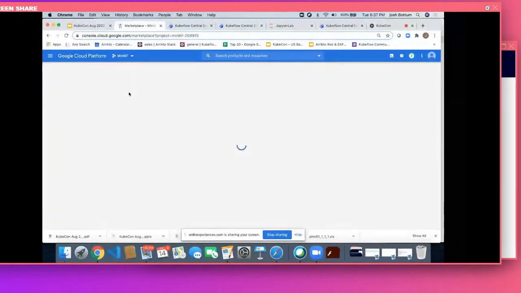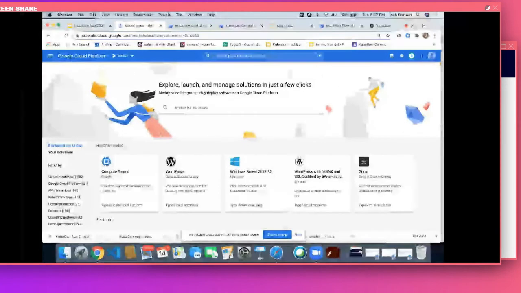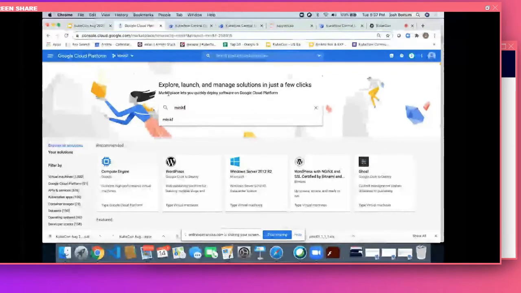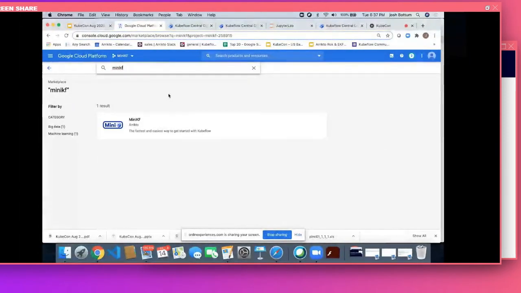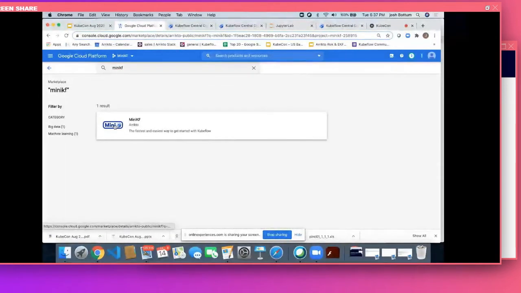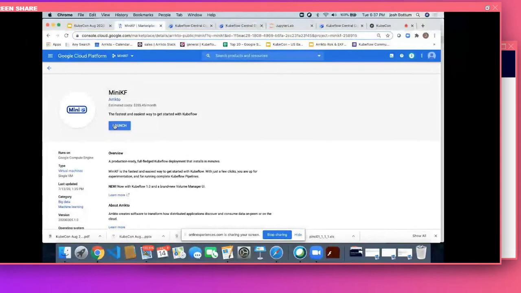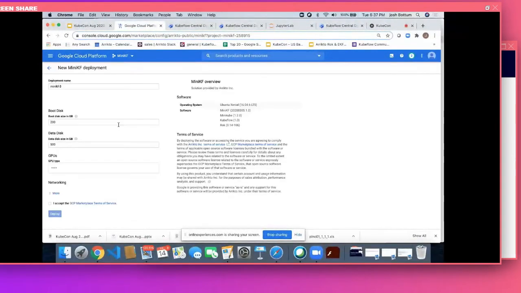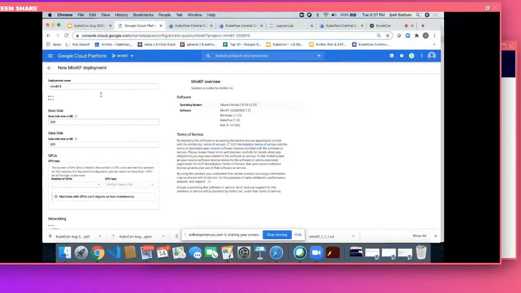This particular environment will also run on your laptop, but there's an easy-to-use get-started program called MiniKF. That's had thousands, actually probably close to 15,000 users at this point. It's easy to use. You can see how I'm setting it up in the GCP platform. If you have a GCP account, you can see how many clicks I've had to do to get to a place where now I can click this and deploy it.